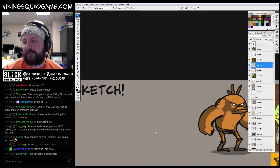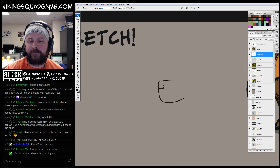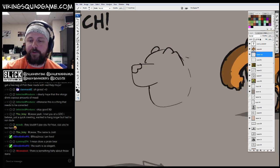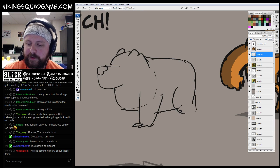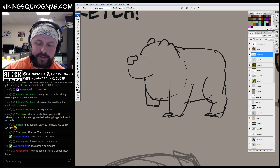A pirate bear. Lemmy wants a pirate bear? Okay. Here's your lemon. It's going to be quick though. Okay, first we need the bear, obviously. There's the bear. Man, look at this. This bear's coming together, guys. I'm feeling good about this bear. Oh, but check it out. That was a pirate bear.